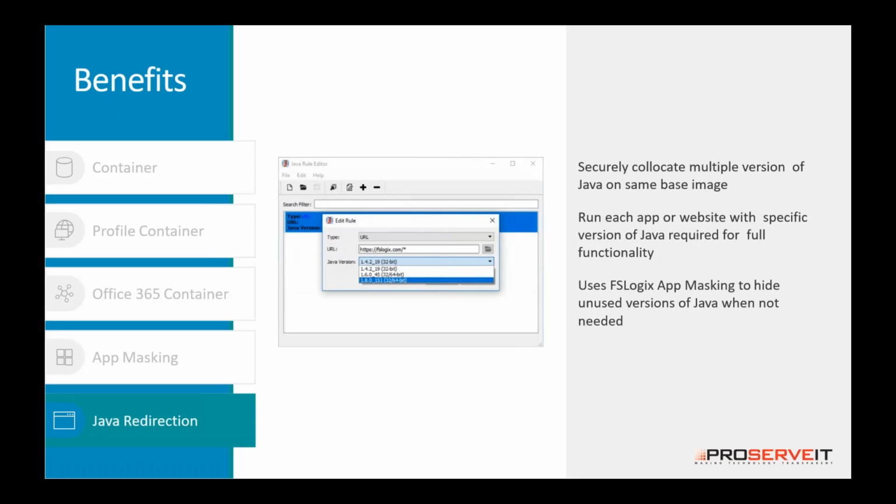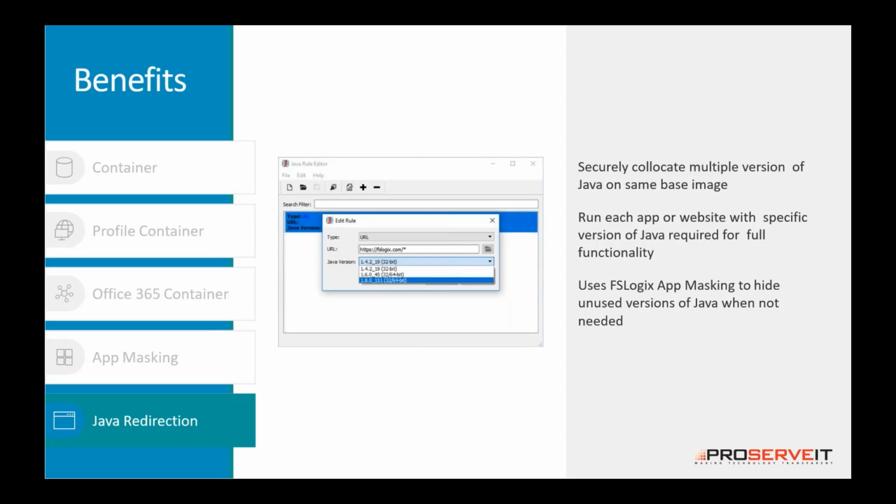And then lastly, we did talk about Java redirection. So this is important for many organizations that rely on different versions of Java. One of the challenges we see often with organizations is with Java, given the frequency in which Java is updated and the strict requirements a number of applications have to ensure that the right version of Java is being presented to that application, which can, as I said, often be a challenge.